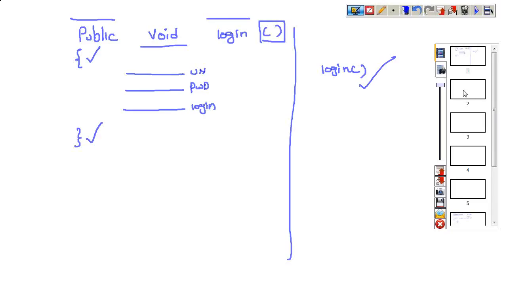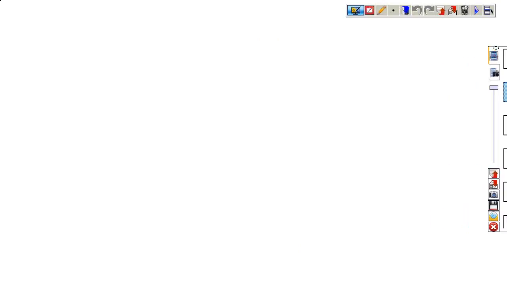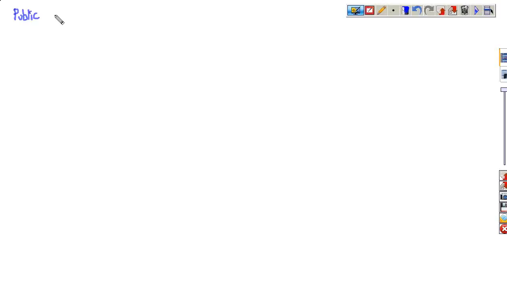Okay, now I will give one more point. Observe here, right? See here, I can go in this manner. Public class, and the class name is sample, open braces of the class, close braces of the class.